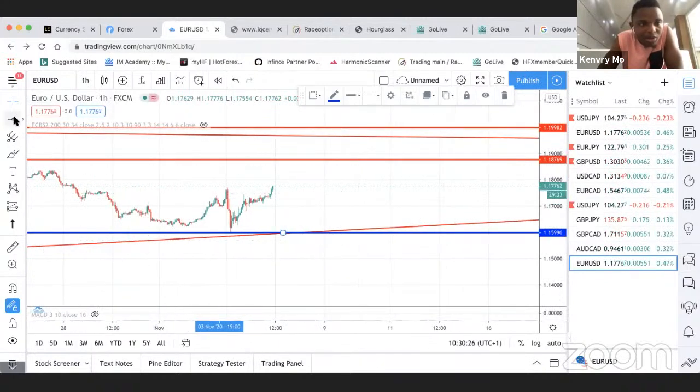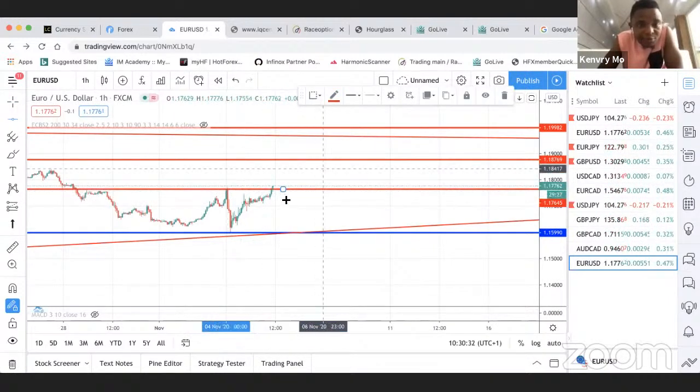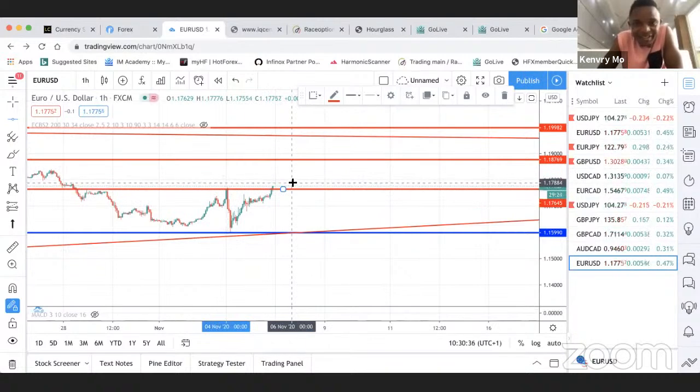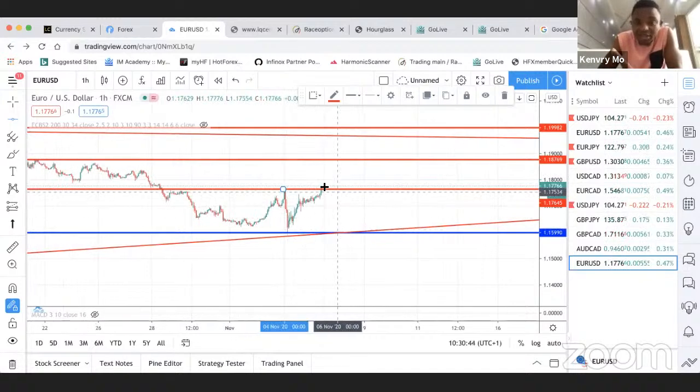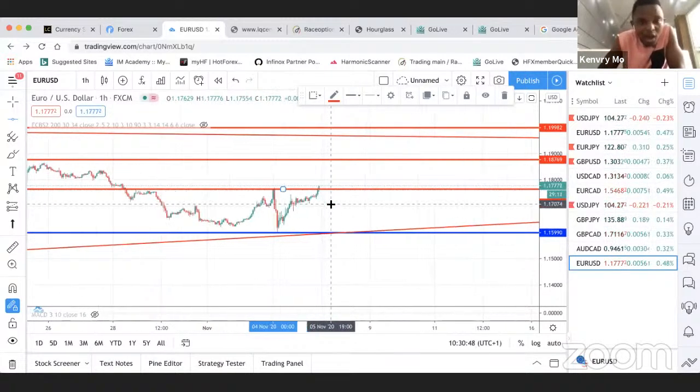So the 1 hour looks good. What was my 1 hour ceiling? Look at it. The trade has broken the 1 hour ceiling. It makes a whole lot of sense. That shows you something: if it has broken the 1 hour ceiling, guess what? It's going to the next ceiling. The trade is going to the next ceiling. What I'm waiting for, I'll show you in a bit. So this is 1 hour.